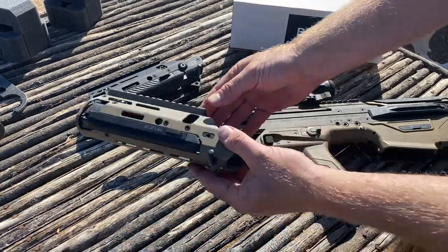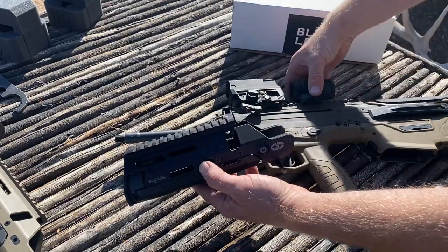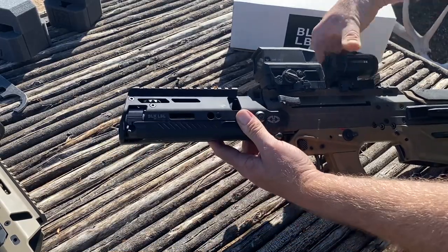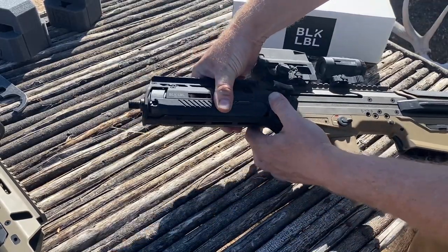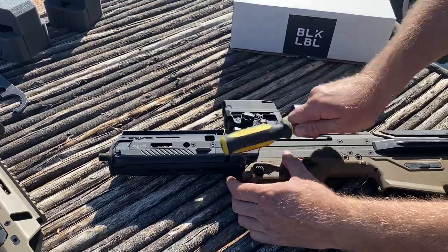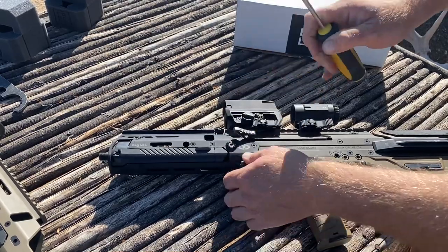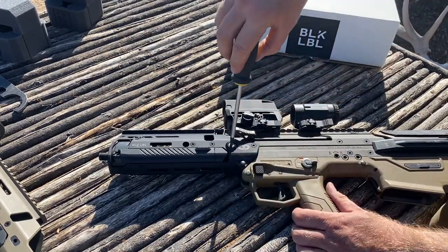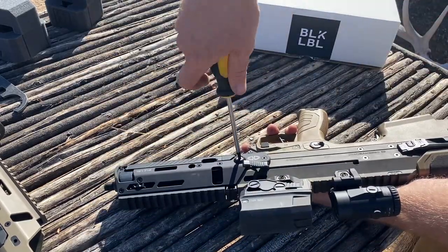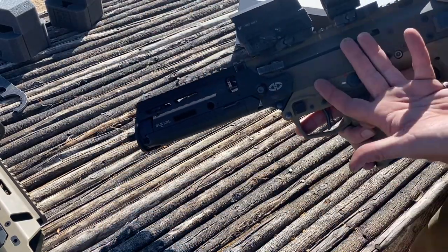Just super easy. And you take the production Black Label bipod out of the box, loosen the two tensioning screws, and slide it over. Like that. It's a tight fit for this pin. You have to punch it down a little bit, which is good. That means that this will actually retain zero because of that nice tight fit. And then tighten these two screws down. That is literally it. You now have a Black Label bipod handguard for your MDR MDRX.